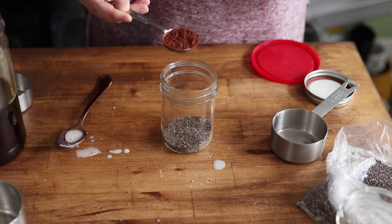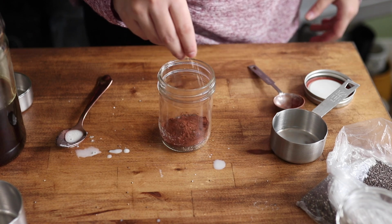You want to check on it every 5 or so minutes for the first little bit, just to make sure the chia seeds aren't sinking to the bottom of the jar. So you just want to shake that up, give it a stir for the first 20 minutes or so, every 5 or so minutes, so you can make sure you get a really nice, smooth consistency. And then you're going to let that sit in the fridge for about 45 to 60 minutes.